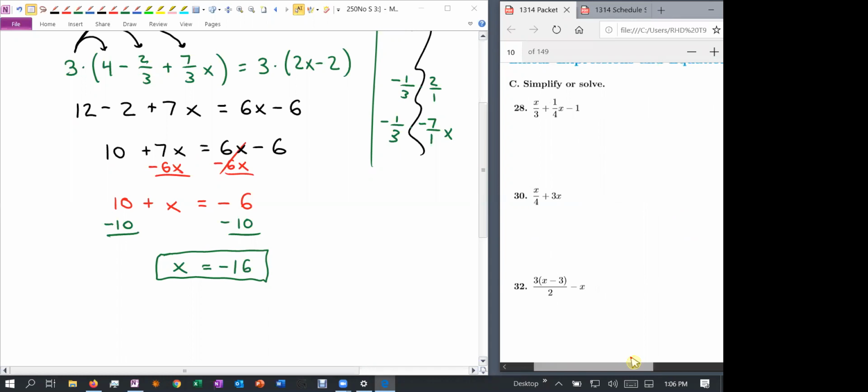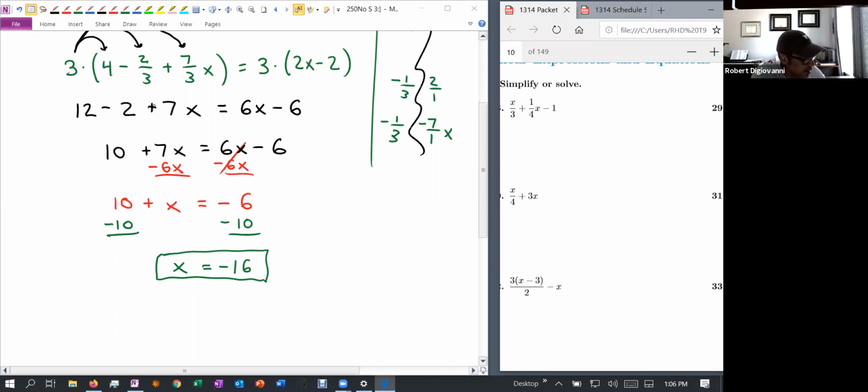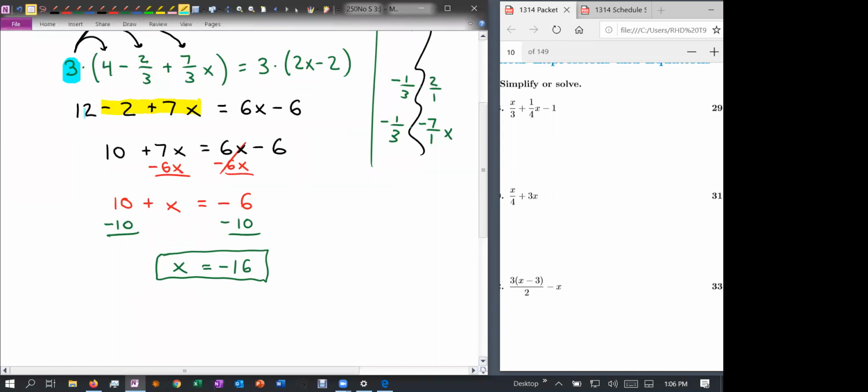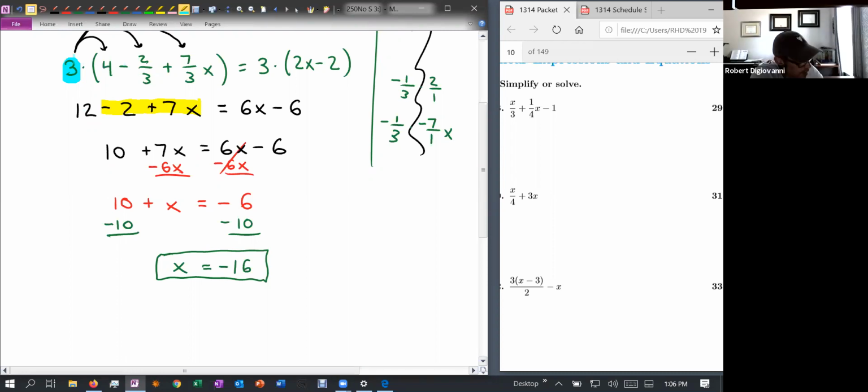How did you get the 2 and 7 after you multiplying by 3? Up here, how did I get this part right here? Okay, so I'll do one of those. You're okay with the 12? Yeah. Okay, so you got the 12 by hitting the 4, but when I do the second one, I multiply here, right? I'm having to do 3 times negative 2 over 3. And so I rewrote that as 3 over 1, so I can multiply straight across.